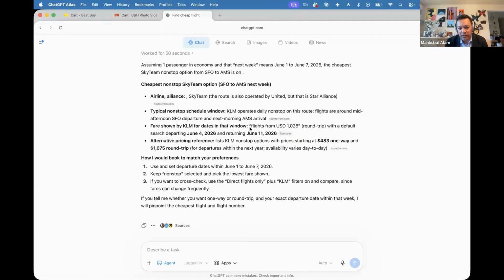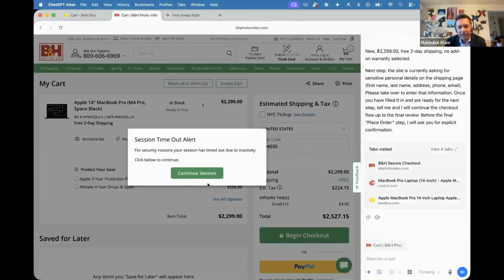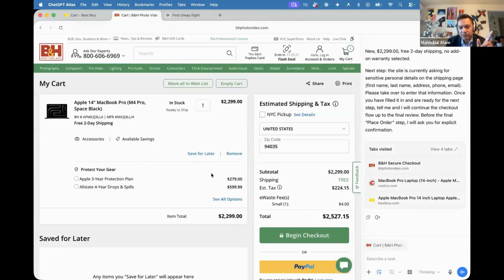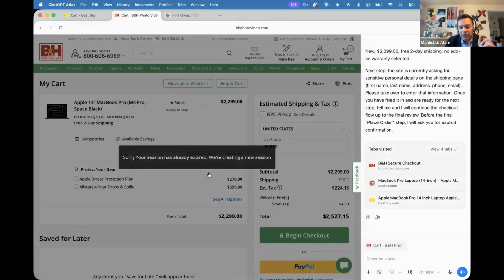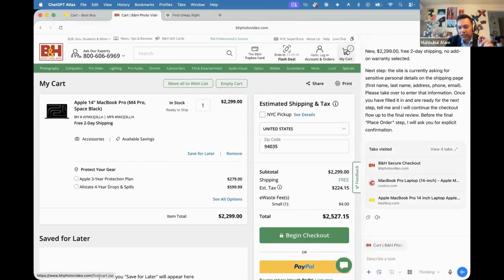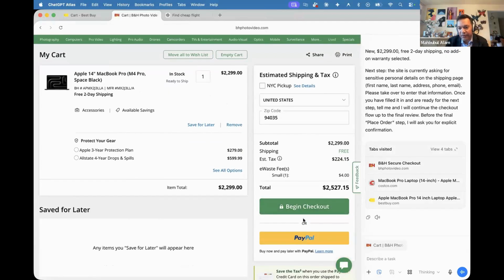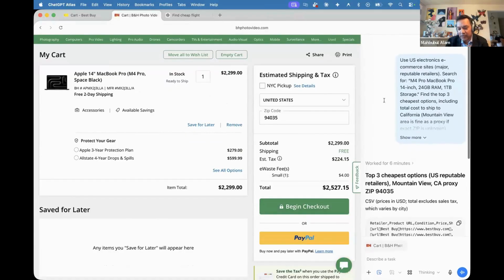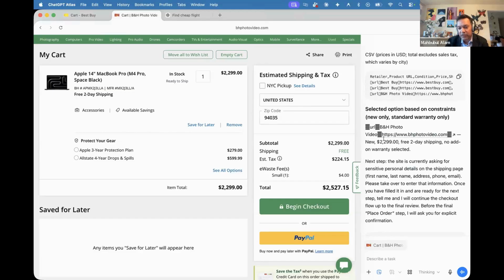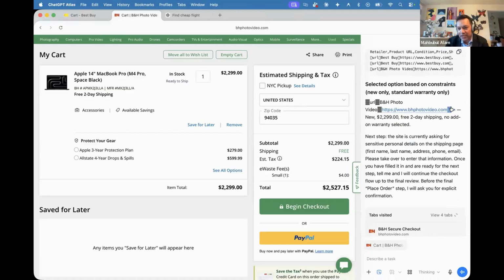This was so simple that it just brought it. But if I were to do something a little bit more complex, it would go and open the browser like it did before for the laptop that I was doing. It said timed out because I didn't buy it. When I was trying to buy the laptop, not only did it go and get it, but it also put it into the cart. All it wanted me to do is confirm my zip code and make the payment. It did everything. It found the entire thing that is needed.